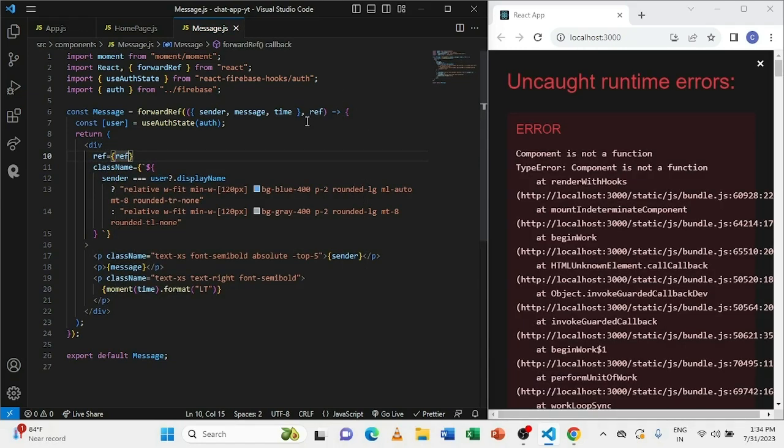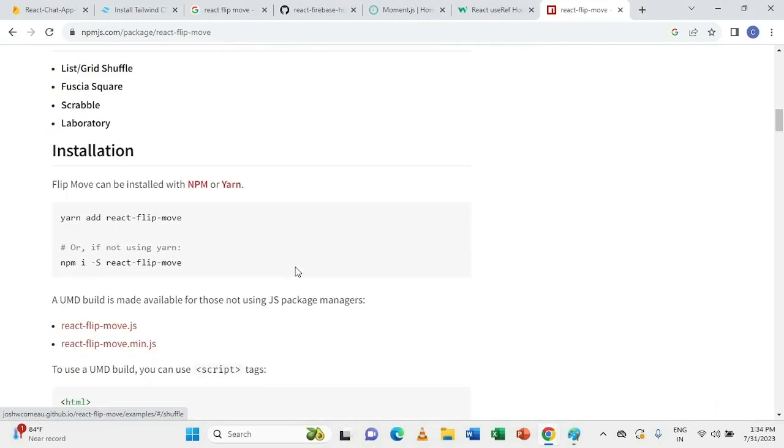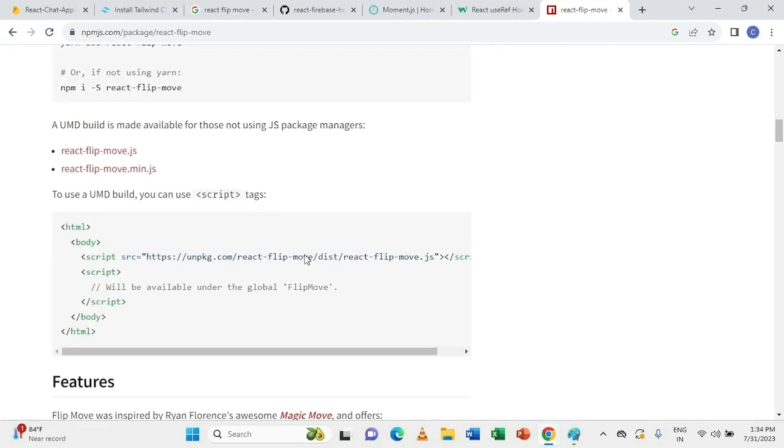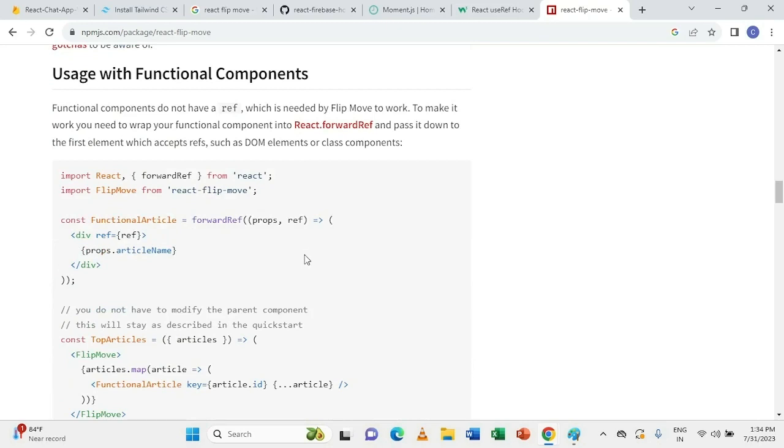It shows me errors. Okay, so let's see, did I make any syntax mistake here? React Flip Move, features, quick start, functional component, props, comma, ref, and there is ref. Okay, that's correct. But why am I getting this error now?